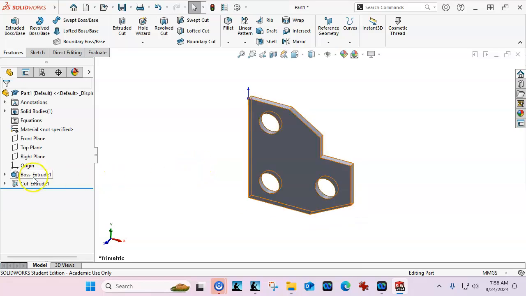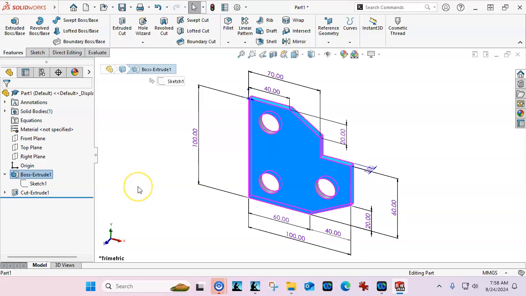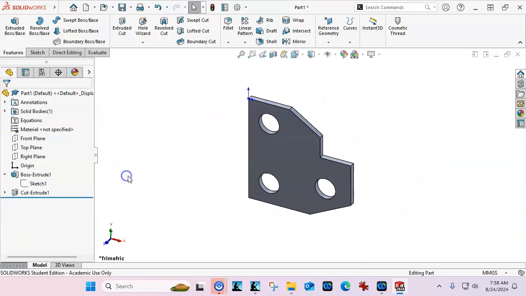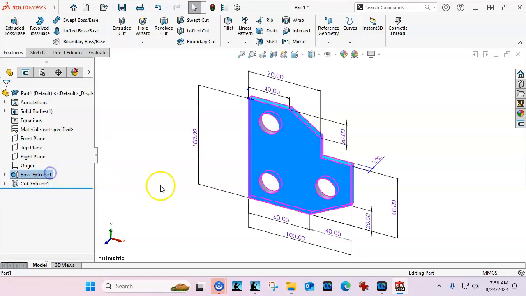Then making changes to our geometry. If I double click on the extrude feature, I will see all of the dimensions. Notice the extension lines for the 5 millimeter are in blue. All the rest of the extension lines, except for the driven, are in black.